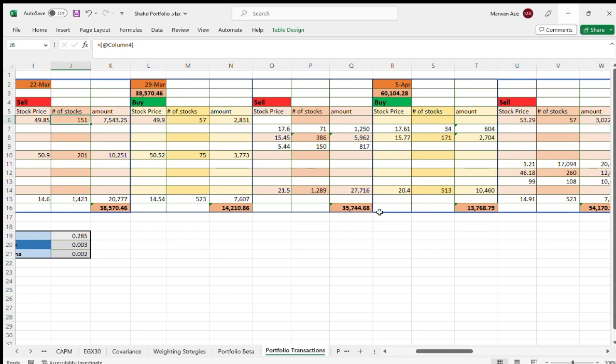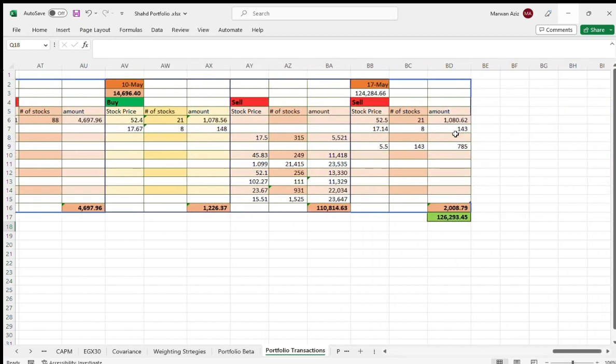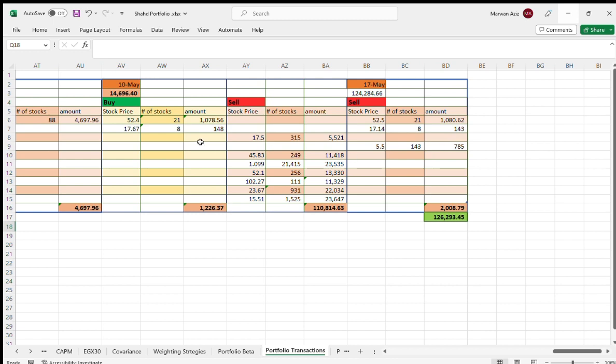So this is the amount I ended with, to get the amount that I would have on hand the next week. As we can see here, I subtracted the amount I reinvested from the free cash, and then added the amount I sold, and repeated the same strategy over 10 weeks until May 10th. I sold all the stocks, as we can see here, and I ended the investment with 126,000, so I had a positive return.